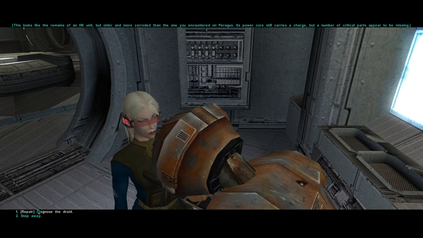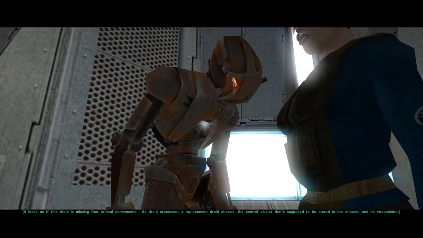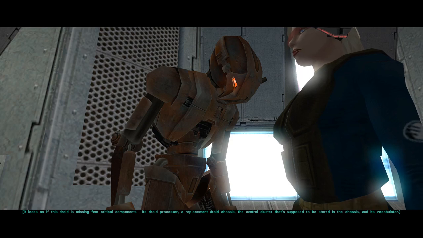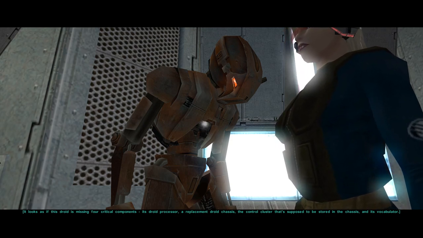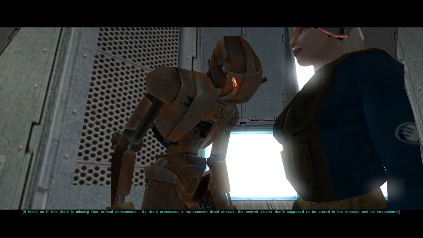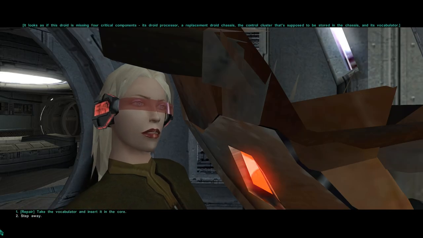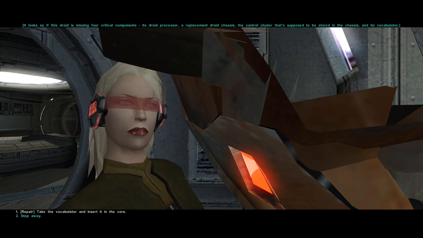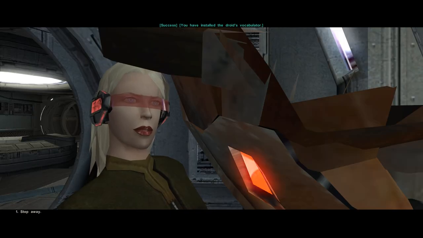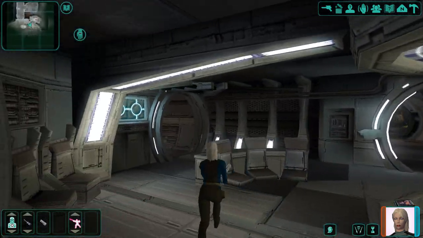Repair. Diagnose the droid. It looks as if this droid is missing four critical components: its droid processor, a replacement droid chassis, the control cluster that's supposed to be stored in the chassis, and its vocabulator. Repair, take the vocabulator and insert it in the core. We'll do it. Success, you have installed the droid's vocabulator. Step away. We got it when we killed the other HK unit who wanted to kill us.